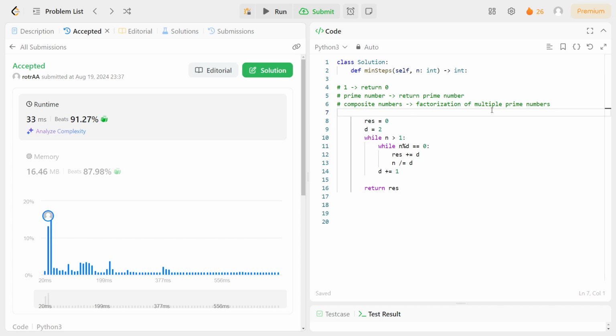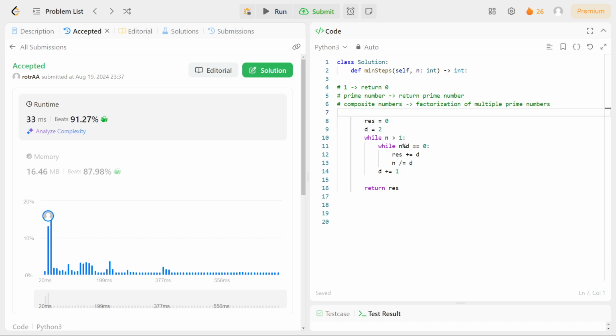And if it's a factorization of multiple prime numbers, it takes the highest prime factor. So actually the worst case is, I think, 997, if I'm correct. I think 997 is a prime number. Let me check it for a moment. And yeah, 997 is a prime number, and that's the worst case.